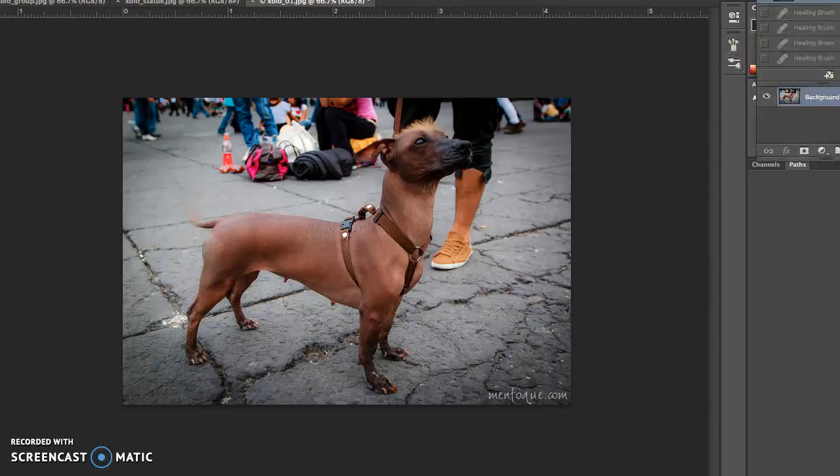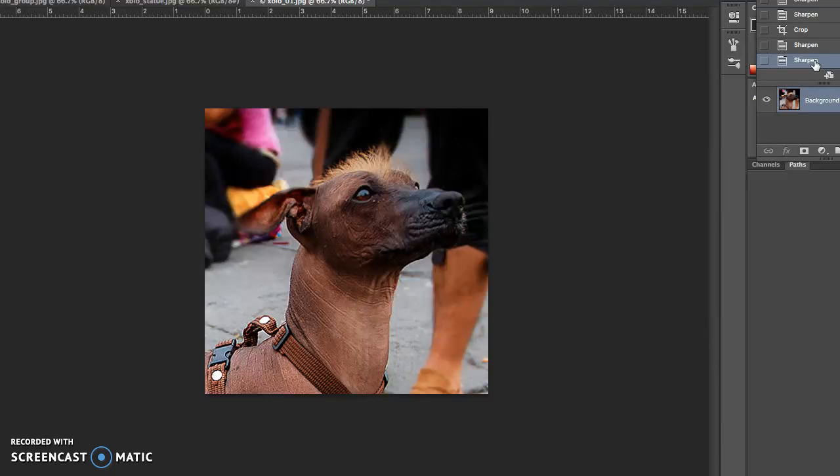I have here my detail selection. I chose this because these dogs just have the most beautiful, attentive, loving faces, and their eyes are so soulful. Some people think they're ugly — I've taken my dog out in public and had more than one person tell me that this little ugly dog was so lucky that I adopted him, which I kind of just stare at them and laugh. Sometimes it might not come through in a photograph, but when you really look at their eyes, they're just the most beautifully loving dog species. That's my detail on why I chose this close-up of the dog — I believe you can see the soulfulness and the attention that he's giving his owner.